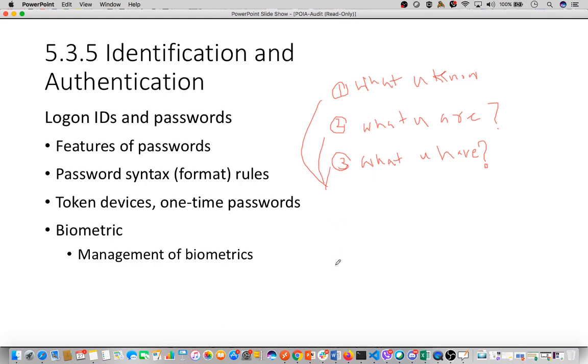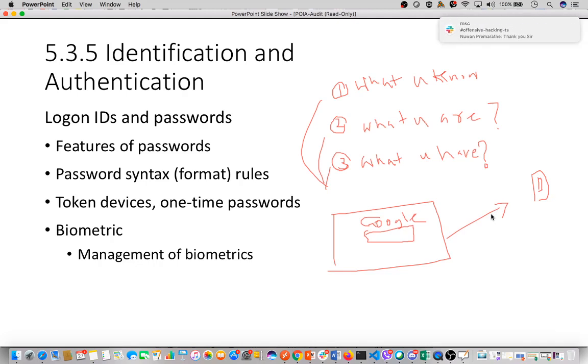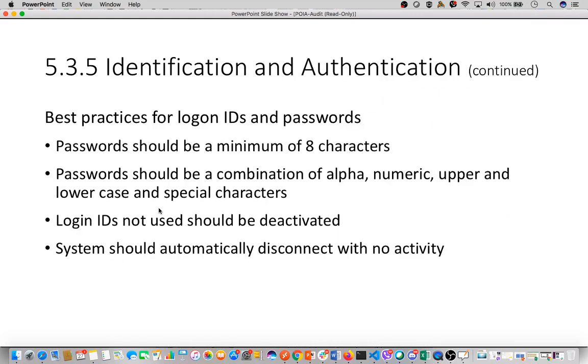As an example, take two-factor authentication in Google. In Google, you have the password, and they also use your phone to verify who you are. That's basically two-factor authentication. We can have three-factor authentication as well, which can make it a bit complicated, but it's still available and useful, right? All right.